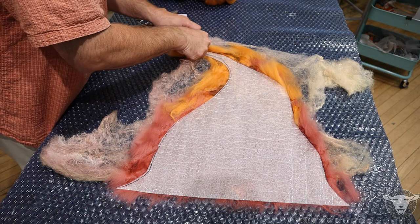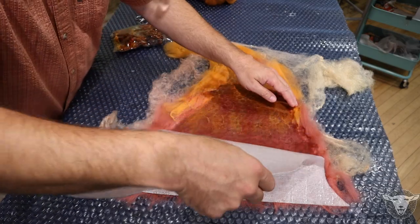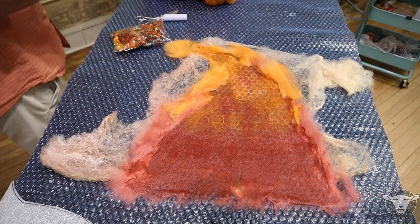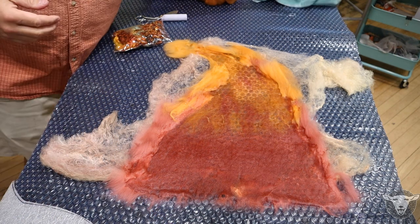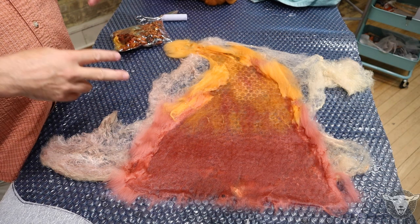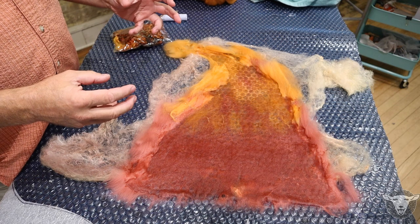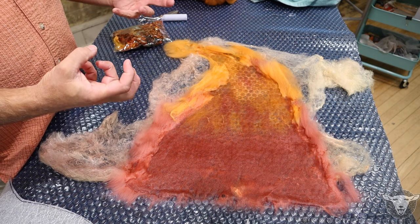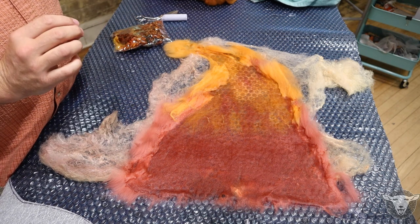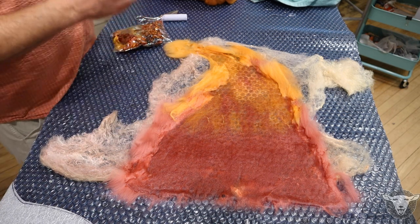I'm just going to peel that up. And that gives me a clear indication of the shape of the hat is going to be. Dry my hands before I grab my inside color. So I'm only going to make this a two-layer hat. If I made it a three-layer hat, it wouldn't shrink as fast. And if I made it a three-layer hat, it'll definitely be a thicker, more robust hat. But we're going to make this a two-layer hat. It's not going to be as warm, but these are more decorative than warm in this design.